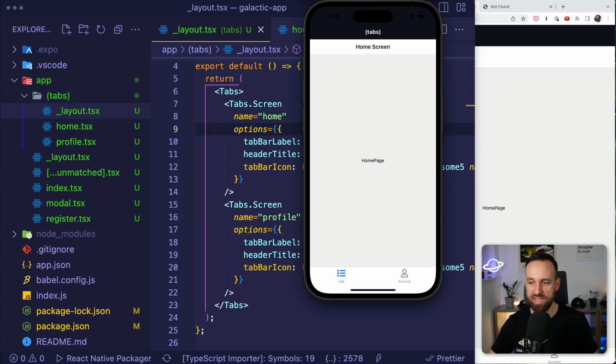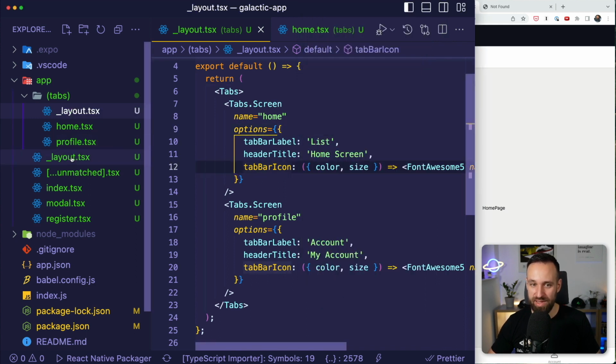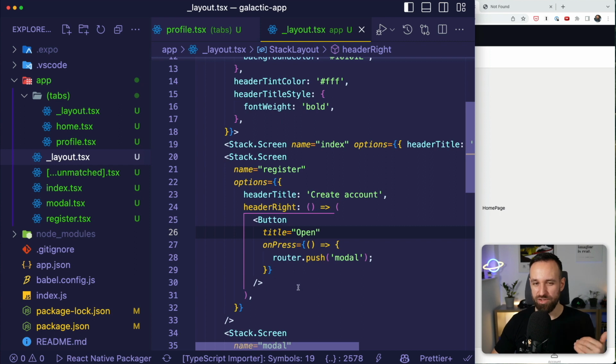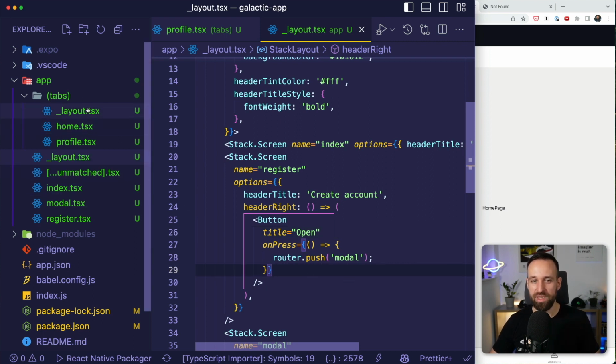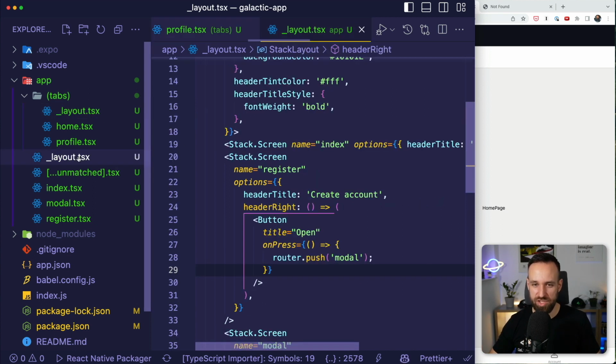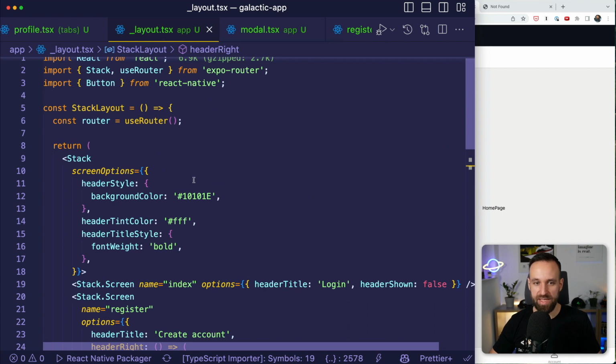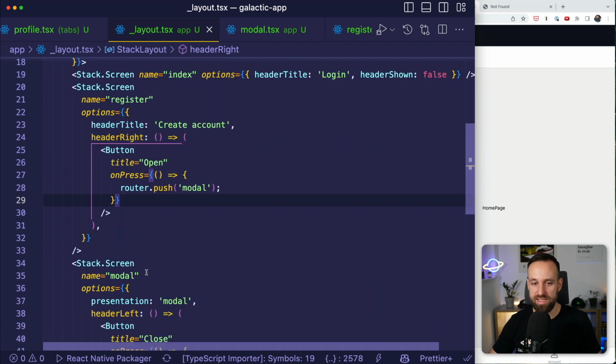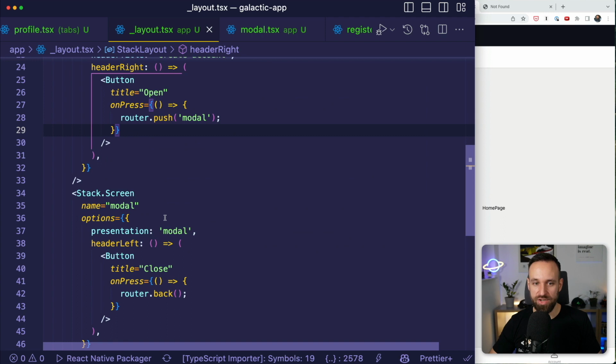If you nest stack navigations, you're gonna get into trouble. So we want to disable the header for the tabs group. And we can do this in our layout. Now, this is the part where I struggled when I gave this a try. I went into this here and tried to disable it, and it's a bit confusing in which layout you need to work. So sometimes you just need to play around with this a bit. But in this case, the tabs is part of our stack layout here.